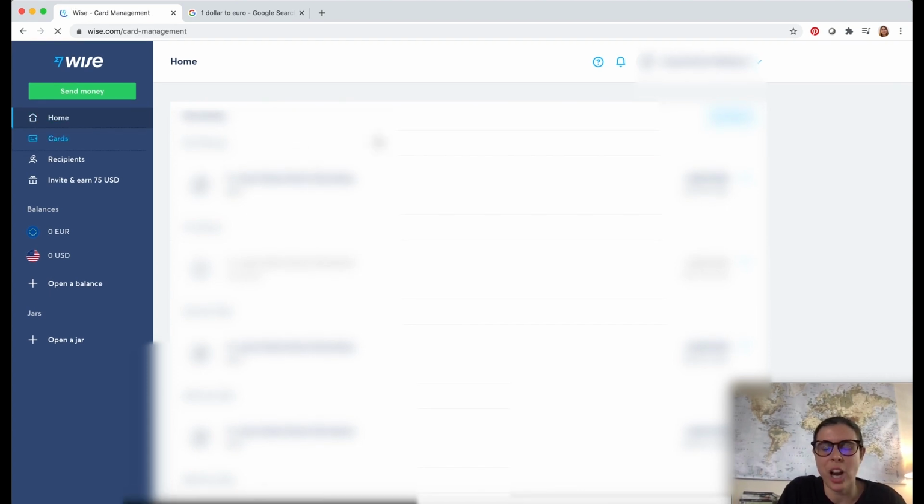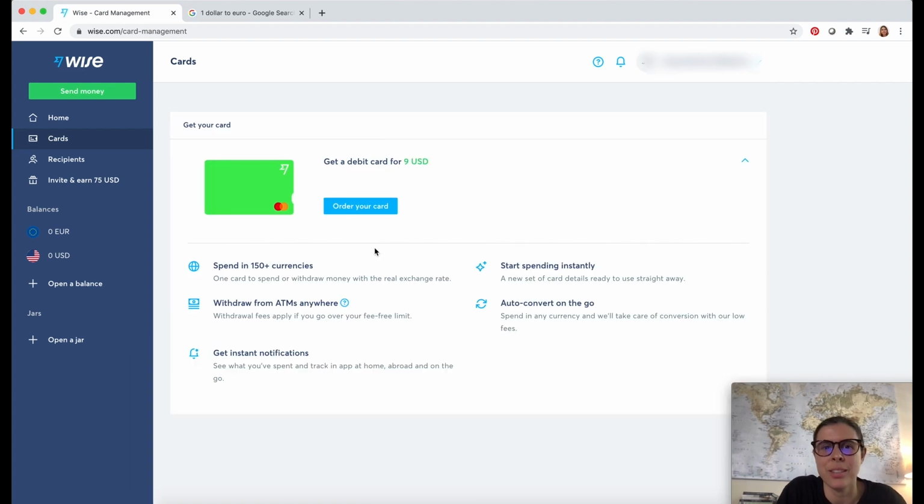Next, you have the cards, the borderless account card. I actually have one and it has been spectacular because when I was in Portugal on vacation, I had dollars in my account and I could use the card and it would automatically convert with the rate of the day. So it was super convenient. And also a great call out is while you don't have an account set up in Portugal yet and you still need to use euros, this is a great way to do it. You have the money there and you can use the card in any bank or withdraw money as you need.